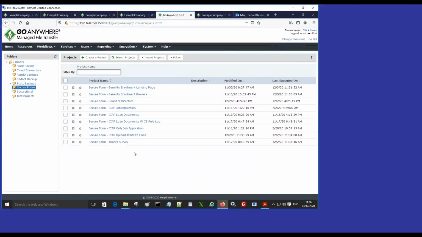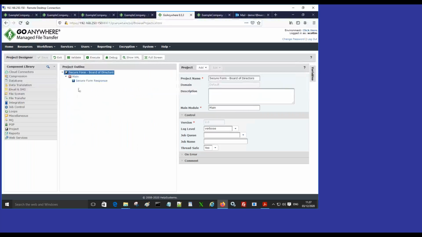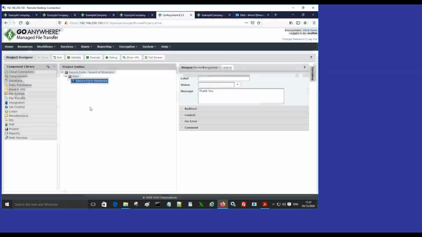You got it. So now just to point out where I went wrong here. I had copied another secure form, and in the secure form, here is just the response that says thank you. But in my advanced secure form itself, I'm referencing a project that I was using for something else, so my apologies for that. So here is a straightforward form where I just got a response. I don't have any variables defined here.